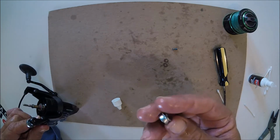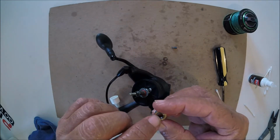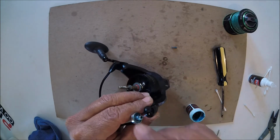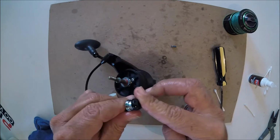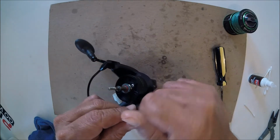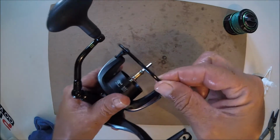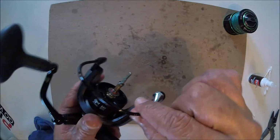Okay, now we're going to replace the line roller back onto the bale itself. And the way we're going to do that is the roller part, the bearing part, goes towards this part, okay? The plastic goes here. So remember, bearing, plastic, all right? So we're just going to go like that. Perfect. We're going to put that back in. We're going to go ahead and re-screw that in. Okay, nice and tight. Next thing we're going to do is check our bale to make sure there's no nicks, scratches, or anything like that that's going to cause any damage to our line. This one seems to be perfect.